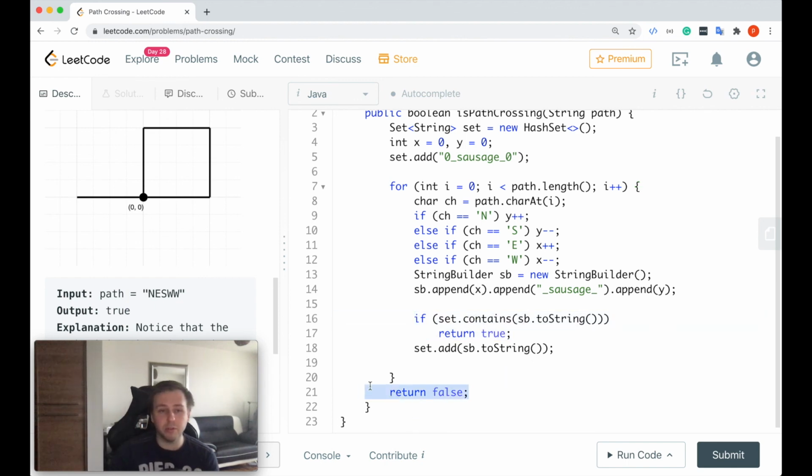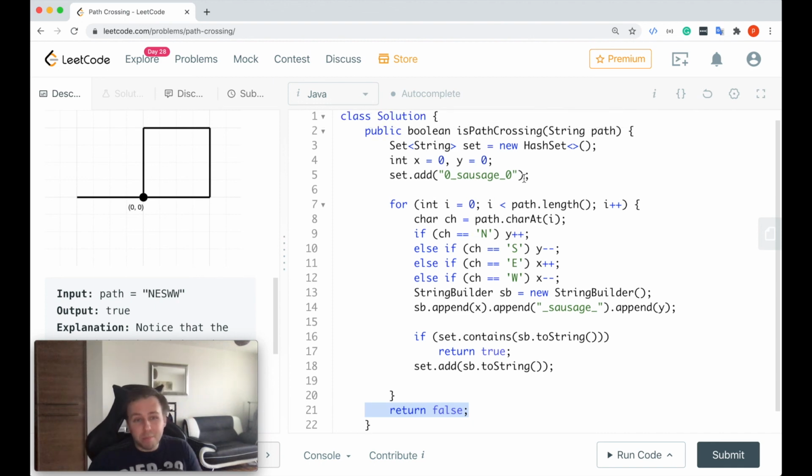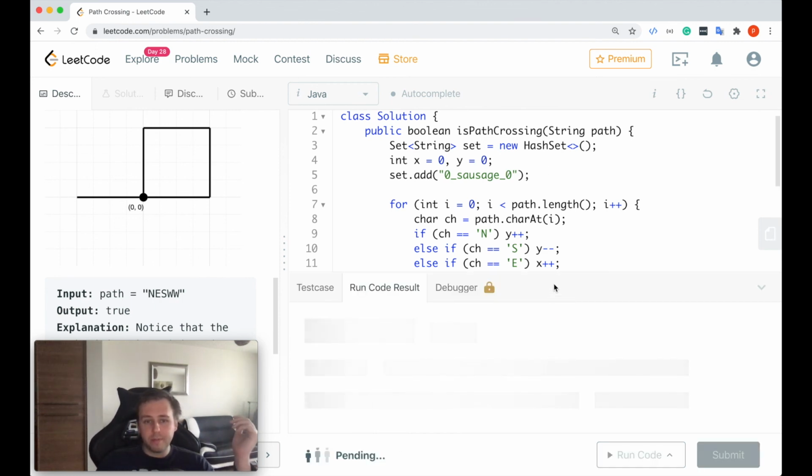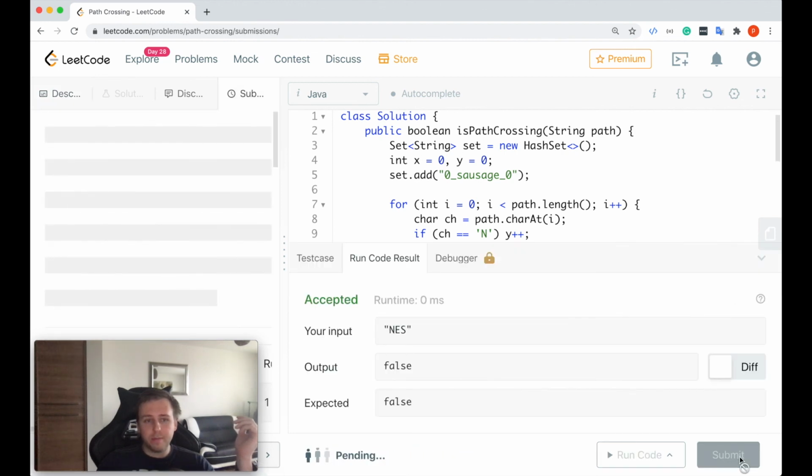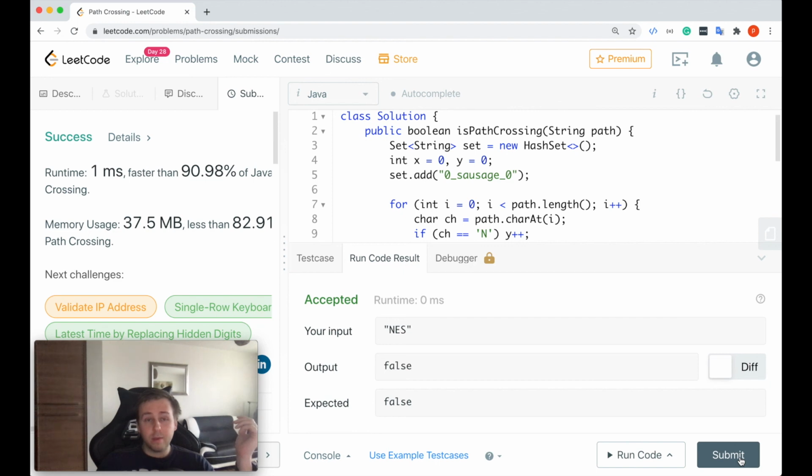It's a very similar solution compared to the first approach which I showed you, but just a bit hackier way, a bit easier to understand, I guess. And let's see if it works. And it does. Let me submit, guys. Oh, 91%, 1 millisecond. I think it's quite good as well.